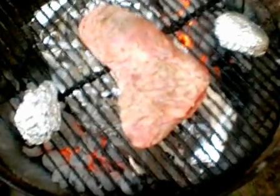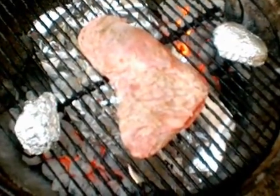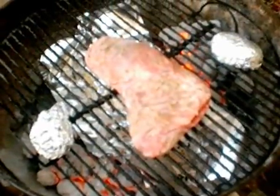Let's get our tri-tip on there. The tri-tip has been marinating in some Italian dressing for about five hours in the refrigerator. I put some garlic salt and some pepper on it, so it's seasoned. The top side is the fat side — you want that up. It's untrimmed. You just cook it with the fat on it and that kind of seeps down into the tri-tip. Let's get this baby covered up.